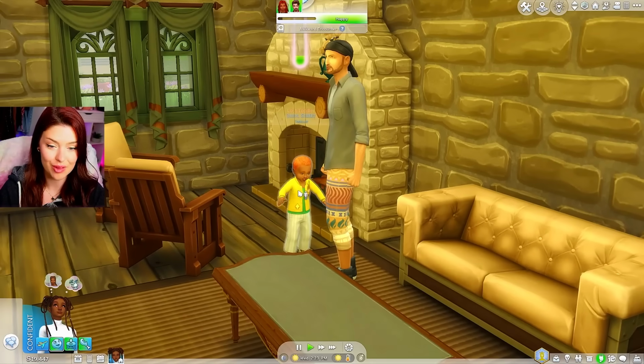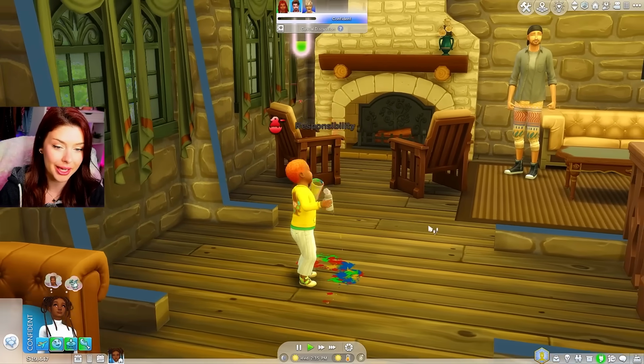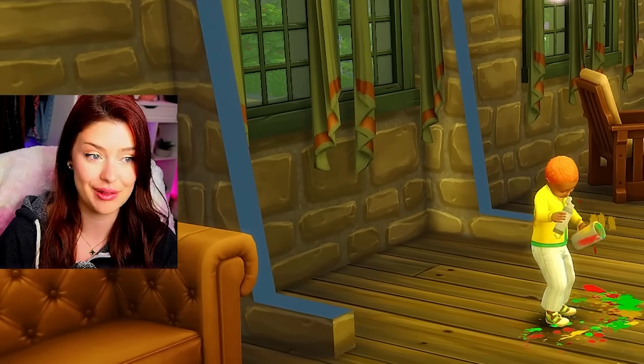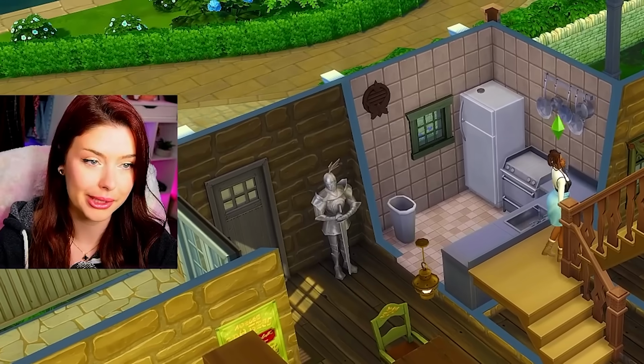Oh God, I have spotted a toddler, a lost toddler. There's a deadly toddler mod, but there's also one where kids can get lost, I think. So I'm gonna inform the parent about this. These guys are just standing here watching the TV. There's a lost toddler over there. Oh my gosh, she's going so fast. Maybe I really am a hero.